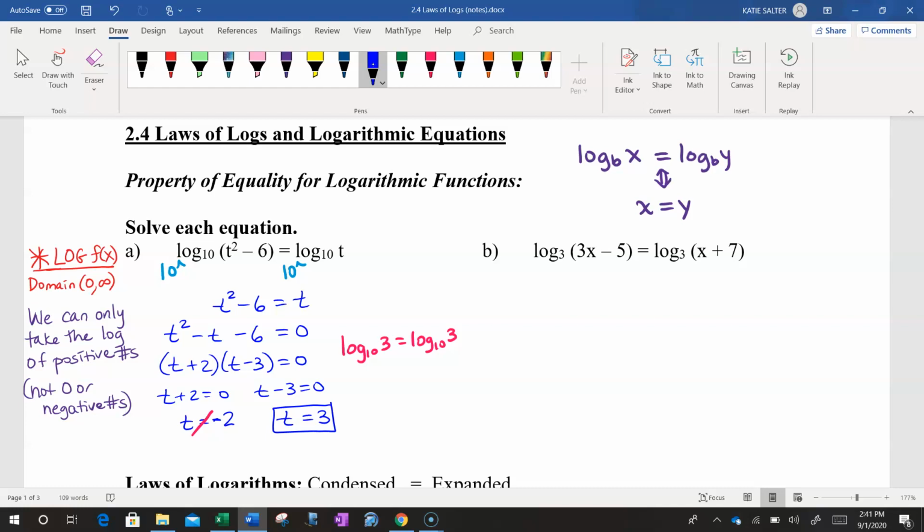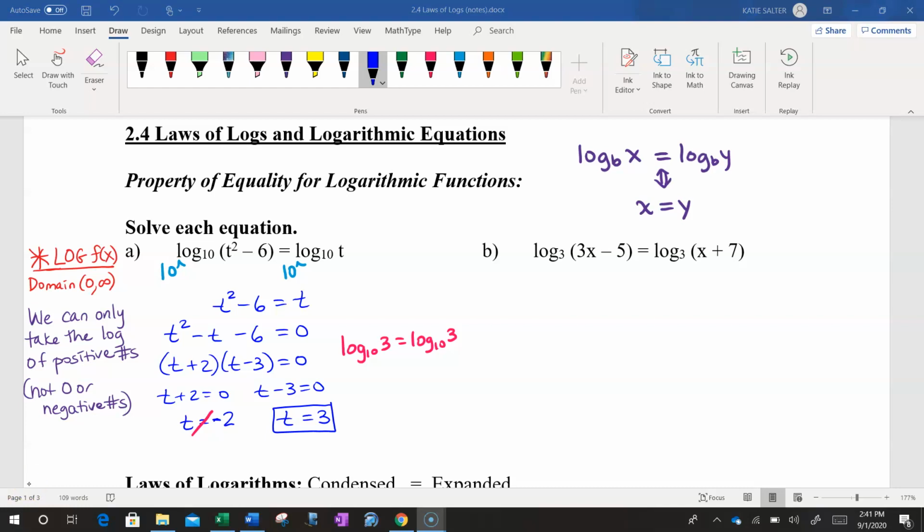So when solving log equations, you always have to check your answers and make sure that if you were to substitute them back in, it would make the expression we're taking the log of a positive expression. All right, so pause the video, try the next one, and when you're done, start the video back.